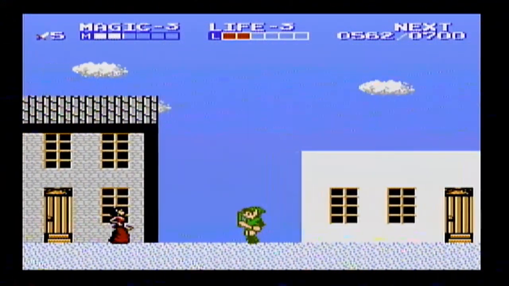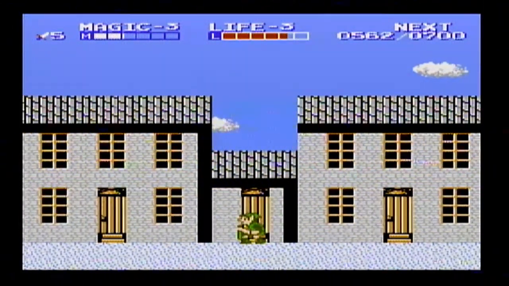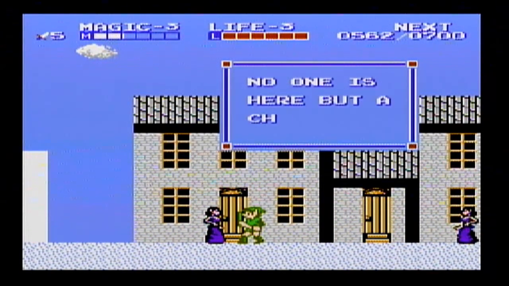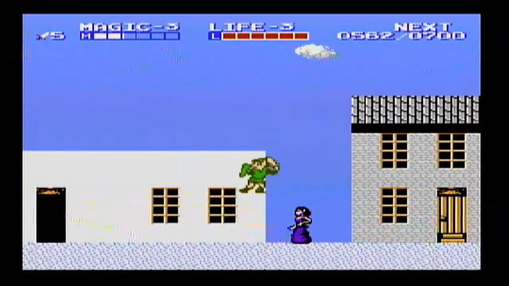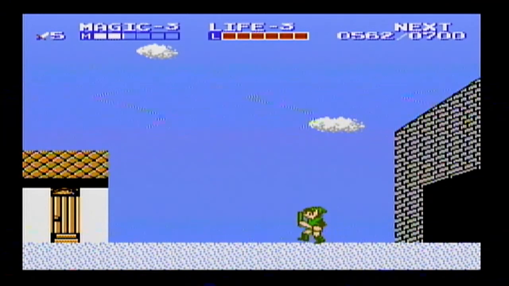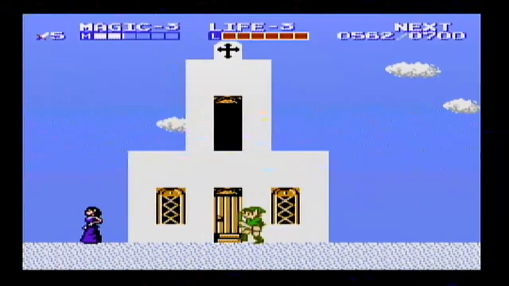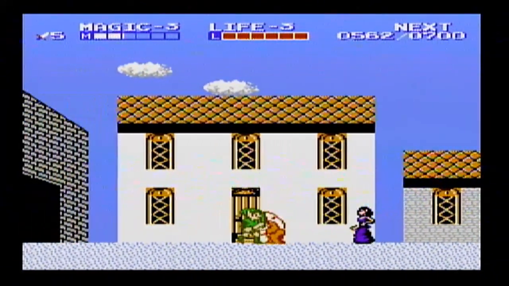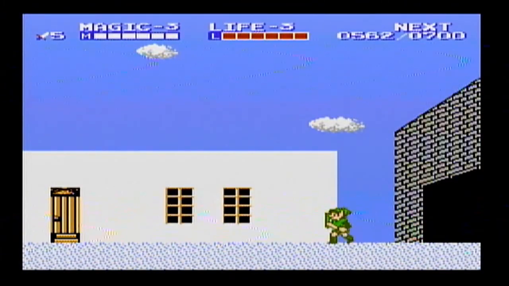Well, we took a lot of damage there, so luckily, every town, remember, has the person who... No one is here, but a church bell will ring. So that's another clue that there's someone behind that locked door with the church. But each town, like I said, has a healer for magic and for life. So even though we took a little bit of a beating doing this little mini quest, we can heal up in this town. Sleep heals everything.